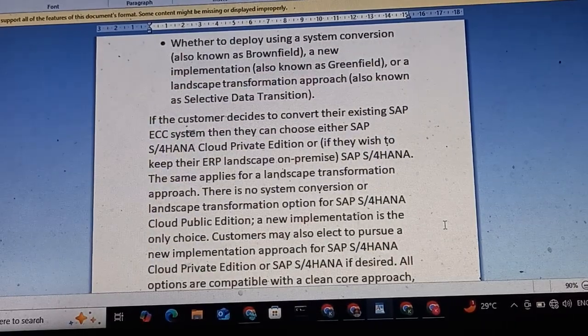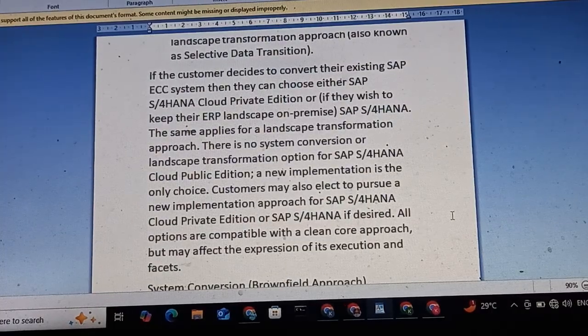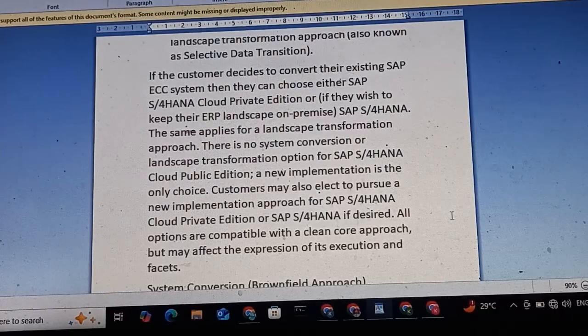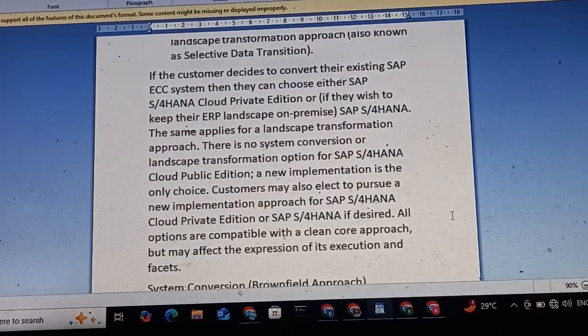If a customer decides to convert their existing SAP ERP Central Component system, then they can choose either SAP S/4HANA Cloud Private Edition, or if they wish to keep their ERP landscape on-premise, SAP S/4HANA. The same applies for a landscape transformation approach.